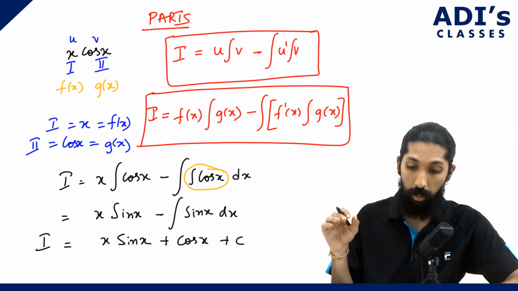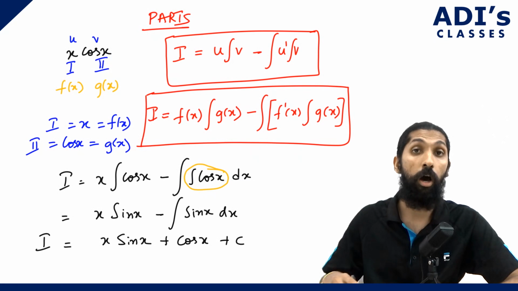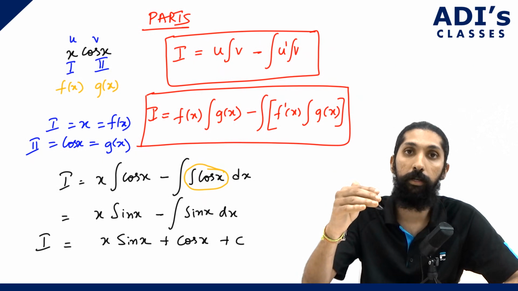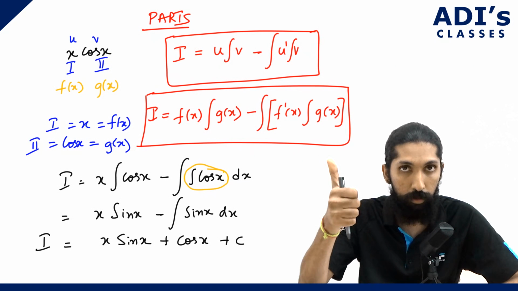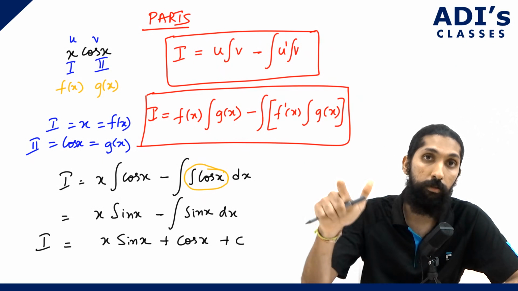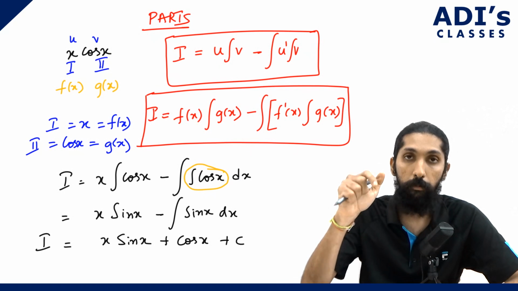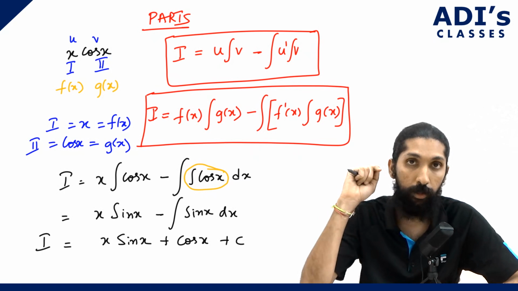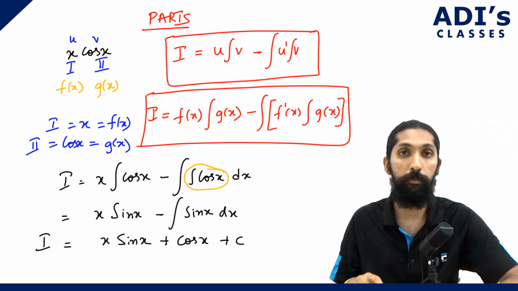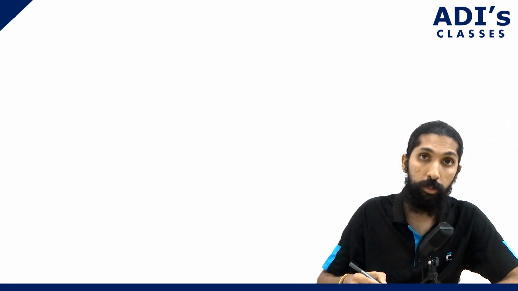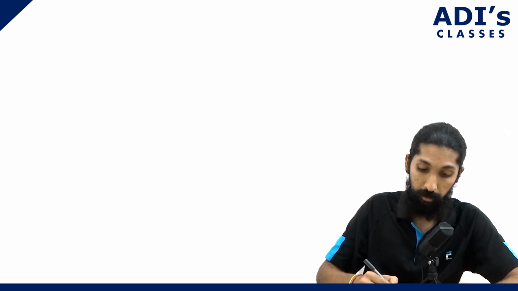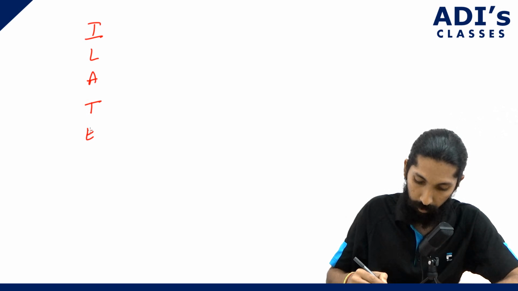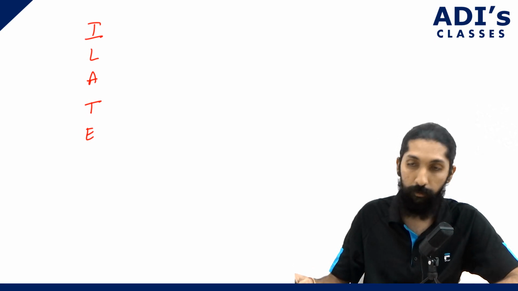Fair enough? So now that you have understood how to apply first part, before that, the very first thing, the beginning part is what is the formula. Once you know the formula, second, you need to understand how do we do it, correct? But intermediate, there is one very, very important step, that is the precedence of the function, right? So now let's discuss about the precedence. The precedence of the functions is given by this particular acronym, that is I late. Now, I late stands for something, obviously, right?